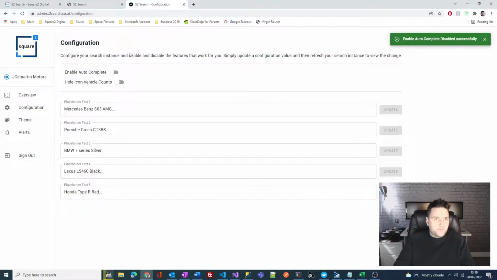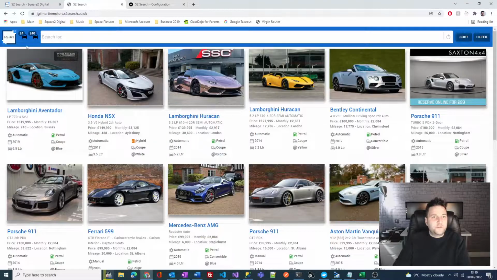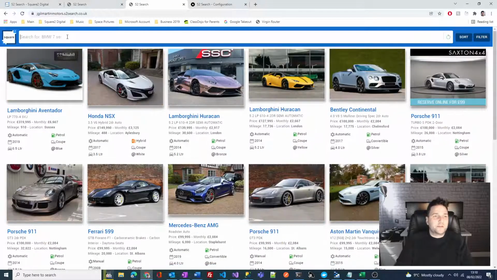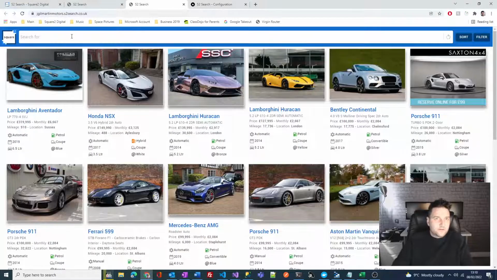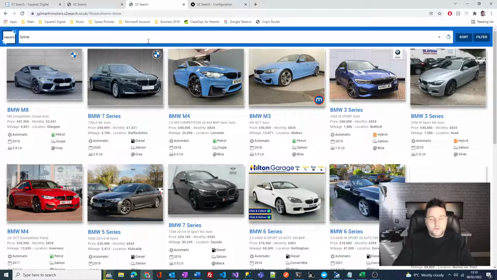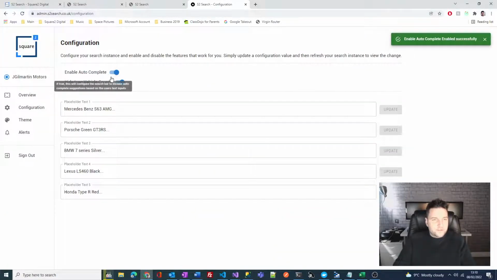It depends on what your preference is. If you prefer it on, great. If you want to keep it mega simple, then turn it off. The other thing you can do as well is hide the icons. So if I hide the icons and then refresh, look at those there. They're gone now. So you can have a mega simple UI. So that's with everything turned off, so no autocomplete and no icons. Obviously you can mix and match that. So refresh that, and then we obviously get our autocomplete. So that's the two configurations so far.